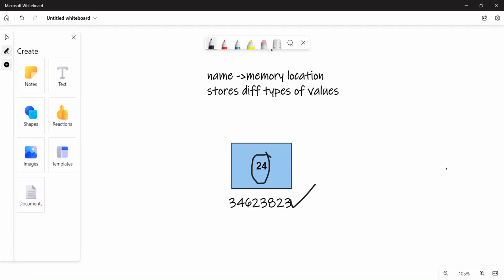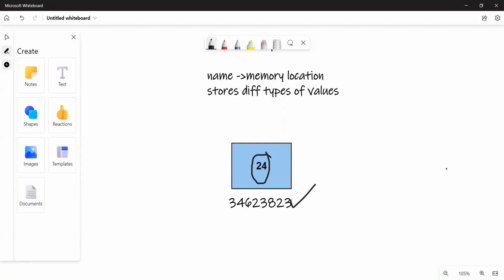It is difficult for us humans to remember memory addresses when we need to deal with hundreds and thousands of values. So for that purpose, we are giving an alternate name to the memory locations, which is nothing but our variables.